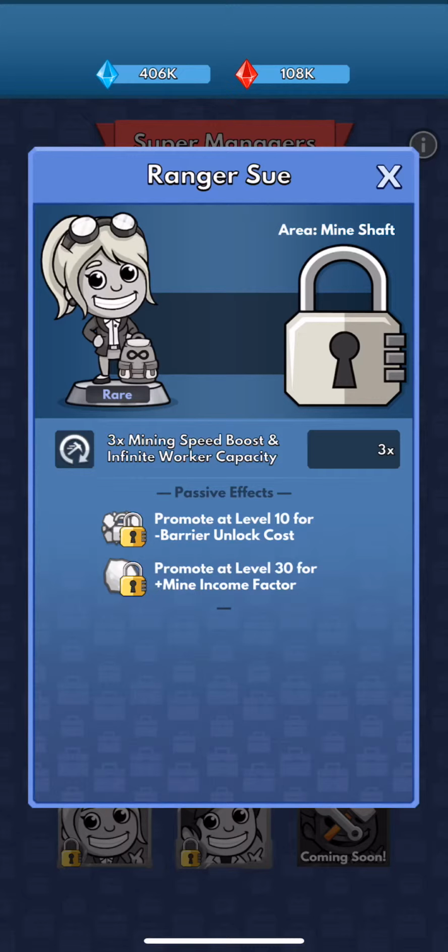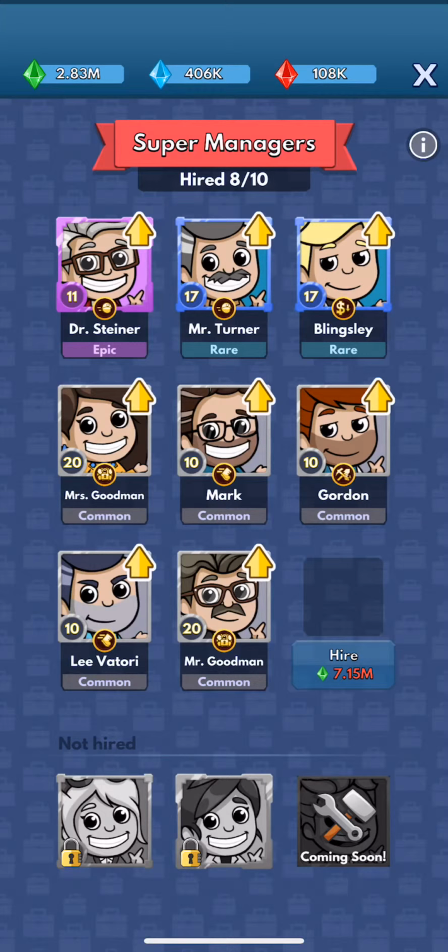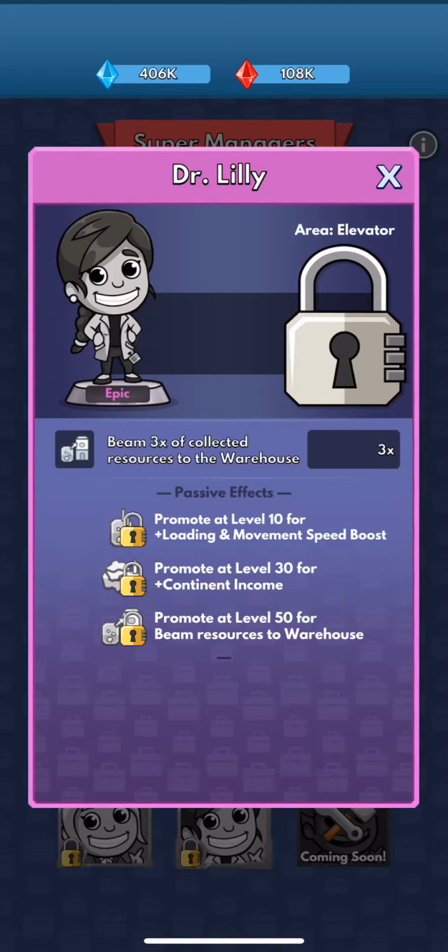Ranger Sue, who gives me a 3 times mining speed boost, which would be fairly helpful. Nothing spectacular, but fairly helpful. And we also have Dr. Lily, which beams 3 times the collected resources to the warehouse.